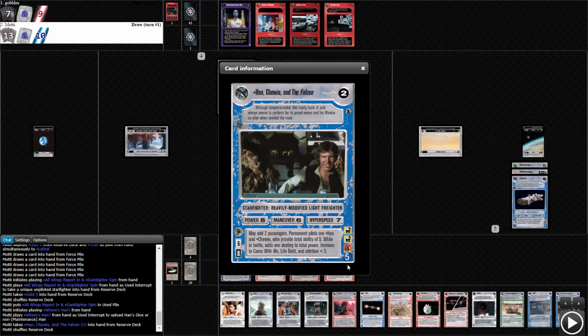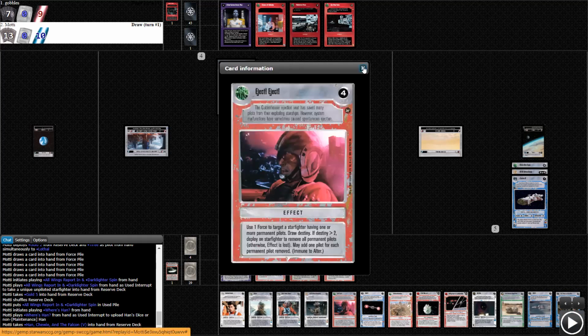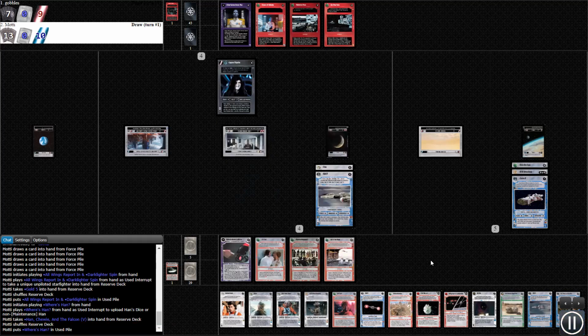Here, if we get rid of Han and Chewie as the permanent pilots and then add 2 pilots back on, it's actually going to be able to have more maneuver than the base one usually would have. So it already has maneuver 6. Removing the permanent pilots doesn't subtract from the maneuver. The issue is that it's immune to Come With Me, which is the dark side card that cancels permanent pilots, but it's not immune to the light side card, Eject. So we can eject our own permanent pilots from it a little bit later on.